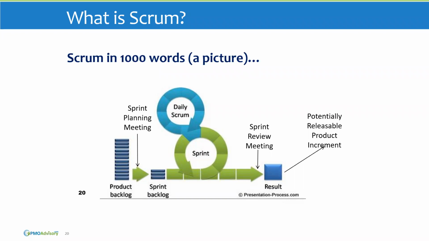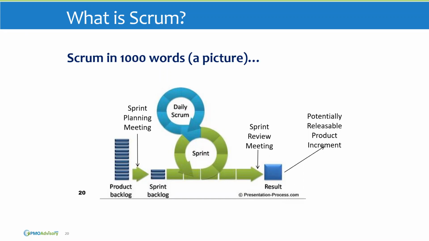Then as we work through that sprint, every day we do a daily Scrum meeting. And in that meeting, we say, okay, oh, I'm sorry for the background noise. They're literally landscaping outside my window. Apologize for that. Not something I planned for. Yeah, sorry about that. It should go away in a second.